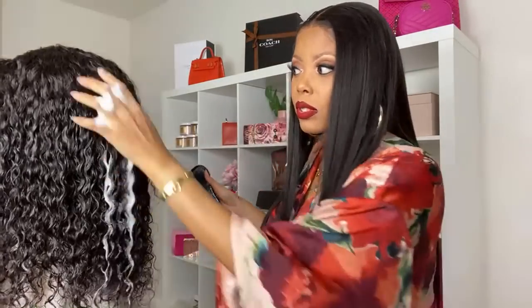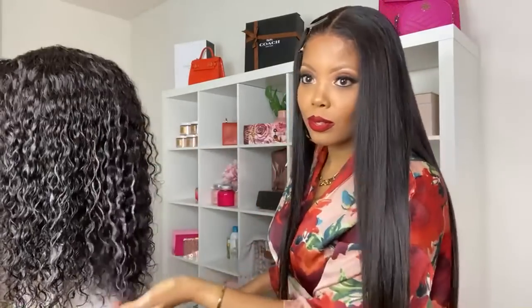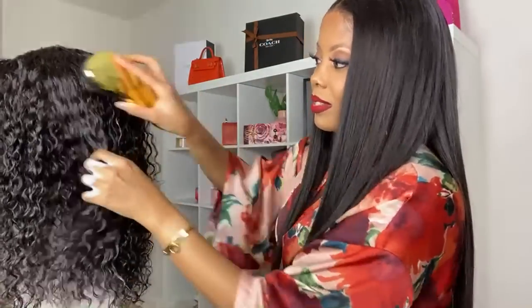I don't like how that happened. I gotta keep it like that. When you're dealing with mousse and you're dealing with curly wigs, you need a detangling brush. If you don't have a detangling brush, I need you to go get one. Stop what you're doing right now and go add it to your cart. Because this is going to accentuate and further define the curls. You see what I did? I didn't even do a lot of work.